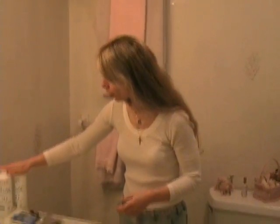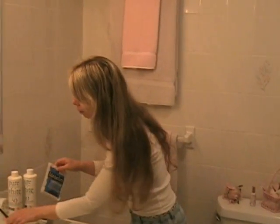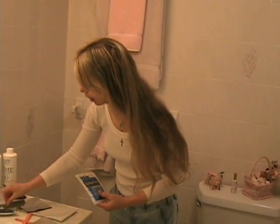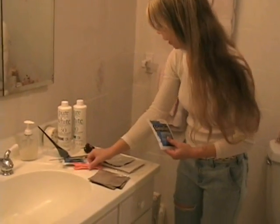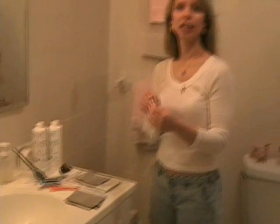Okay, so now you have all your products. You have your developer, which is mixed with your bleach. You have your little cup, your little brush, your comb to do your highlights, and your foils. And of course, you have your little measuring spoons. Okay, now you should be all ready to go. In the next segment, you'll see we're going to start applying the product.